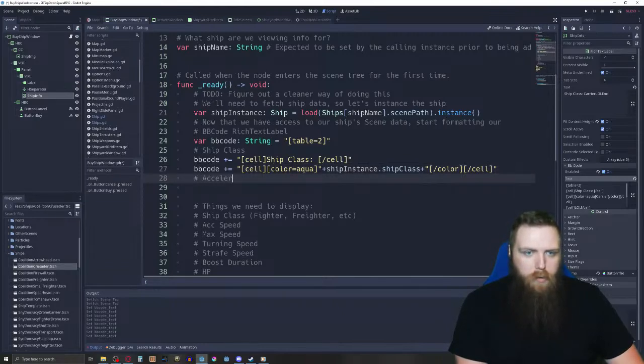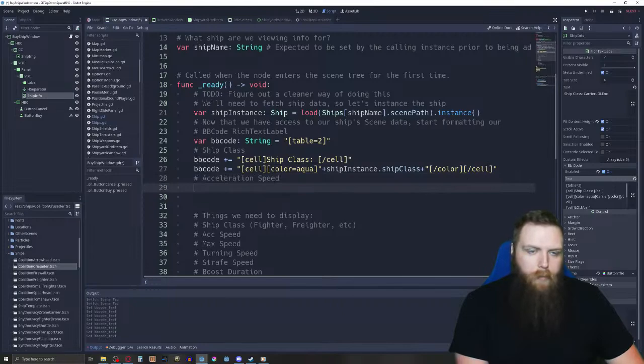All right, next up, we need to do acceleration speed. So for this, I'm going to copy and paste this, and I'm going to put acceleration speed.